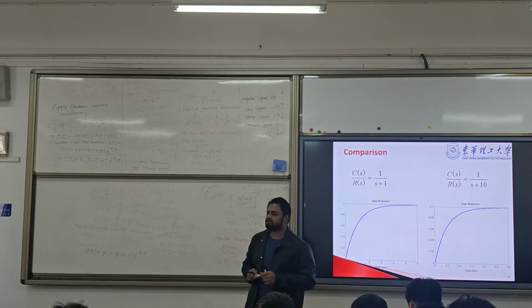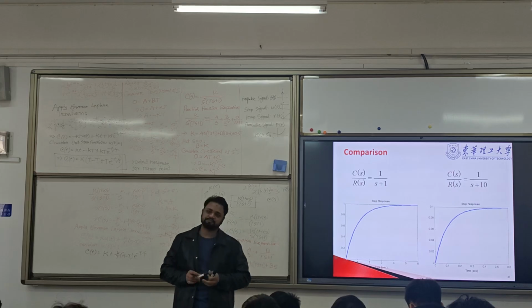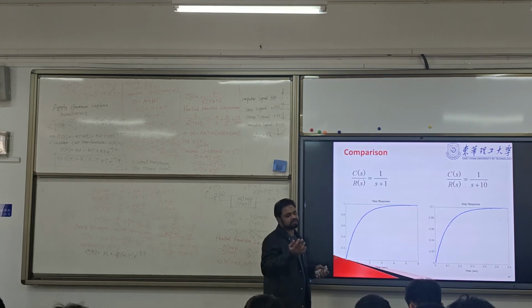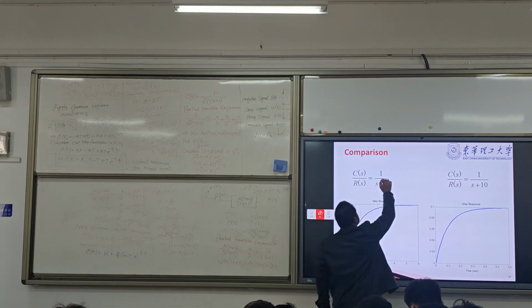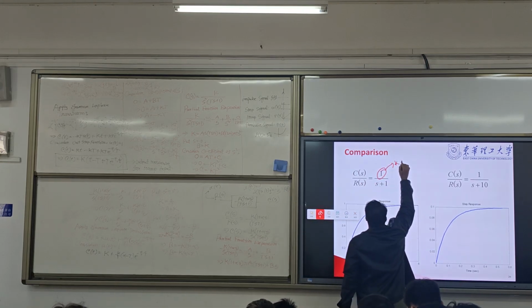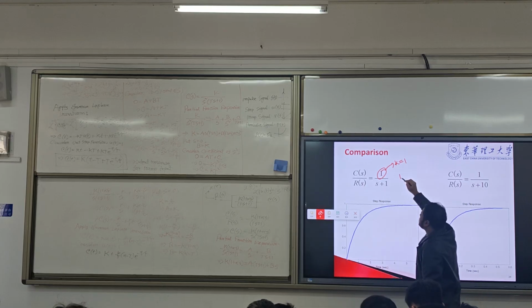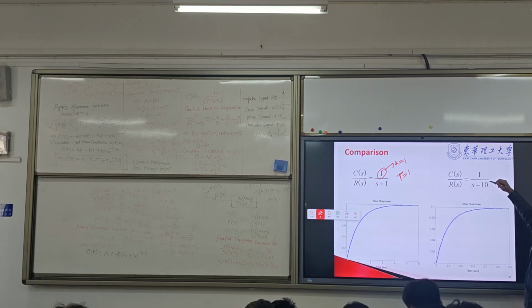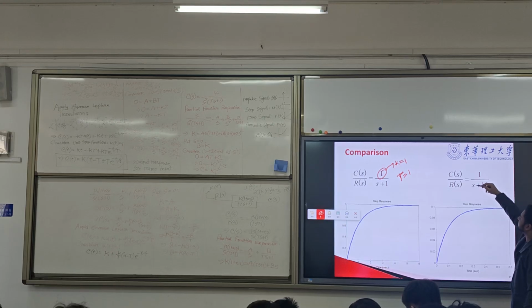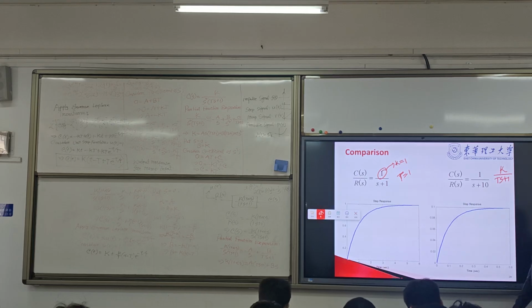Step response. How do you draw the step response? Step response means that we must find out the gain. So what is the gain here? K is equal to 1, right? Because here T is equal to 1, so we don't need to do anything. Here, what is the gain? We cannot directly write 1 because it is not. We must write it in this format, K by Ts plus 1. If it is not, convert it.